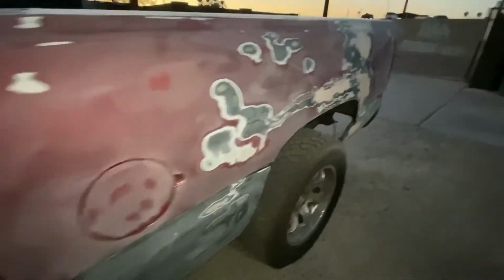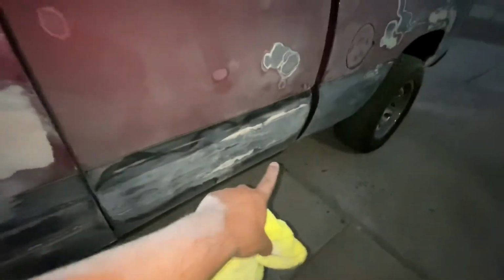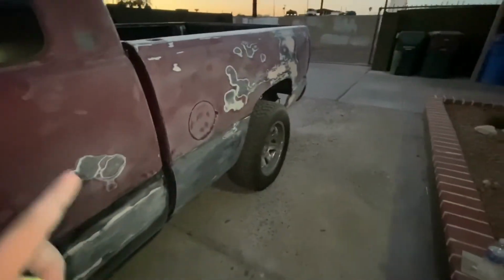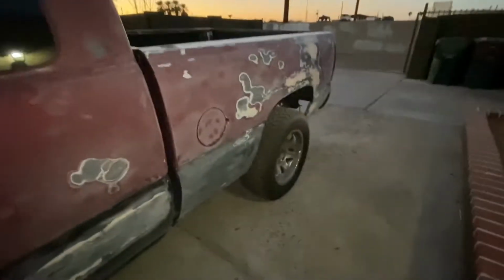All right, guys, just like always, we're running out of light. So real quick, I'm going to wipe everything down with alcohol. We're going to wipe this down and this over here and this side as well, and we're going to put another layer of Bondo. I'll be right back with you, because if you remember, we have to work fast or else that thing dries. I'll be right back once I'm done applying the Bondo all the way around.